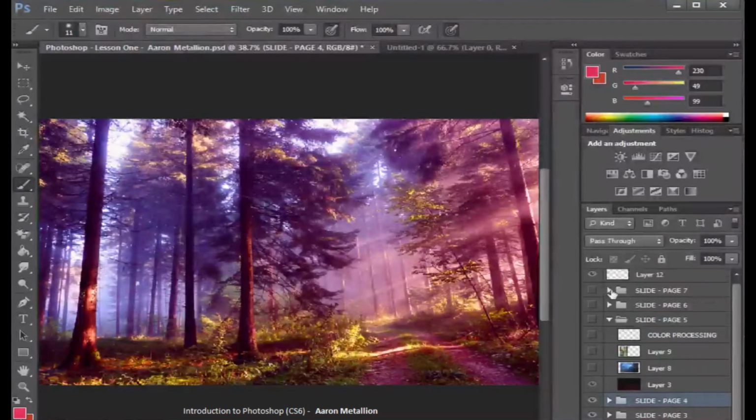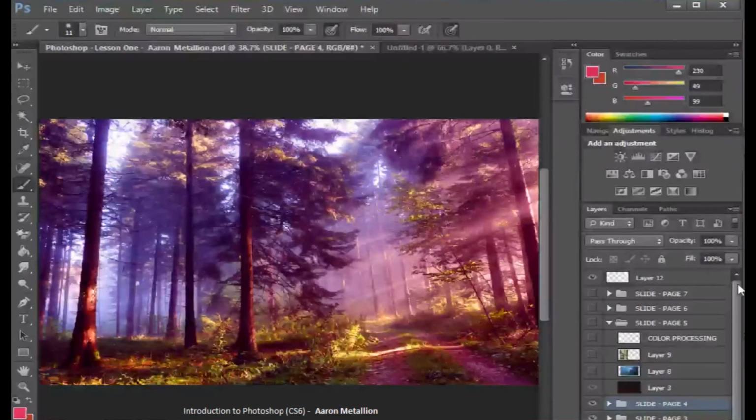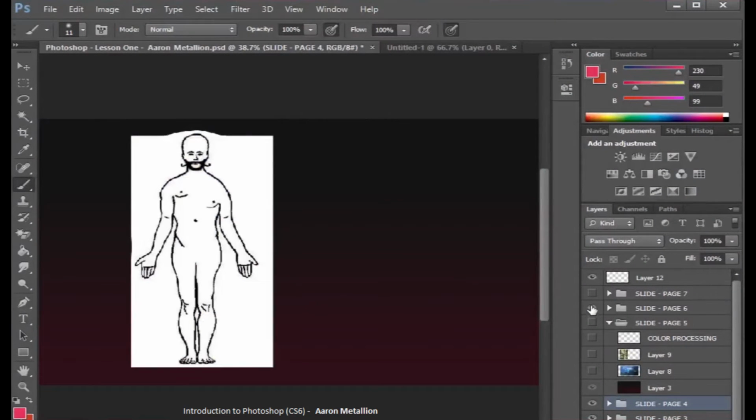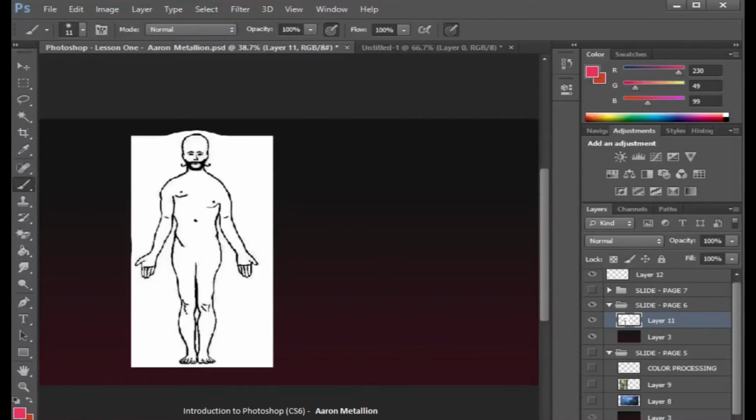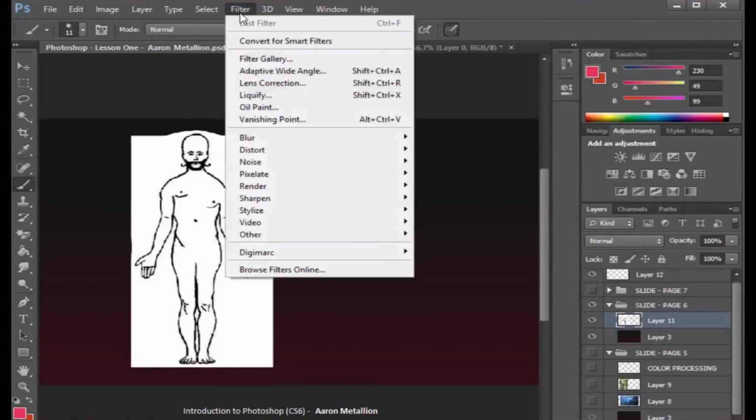So let's do something a little fun. I don't know if you guys can draw a man or a stick figure or something on your screen. I just want to show you guys how to fix these problems. Say you draw on paper and you have this man that's got a lopsided whatever. I'll show you guys how to fix that. Photoshop's really cool. You can do so much on it. I won't spend too much time on this. So if you guys don't have this picture, it's okay.